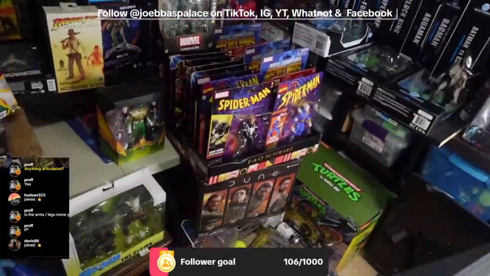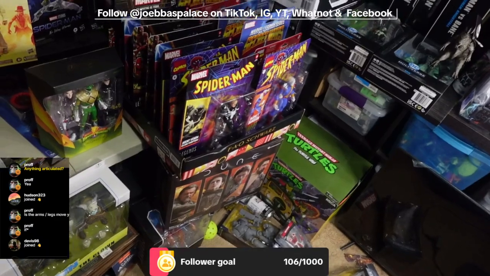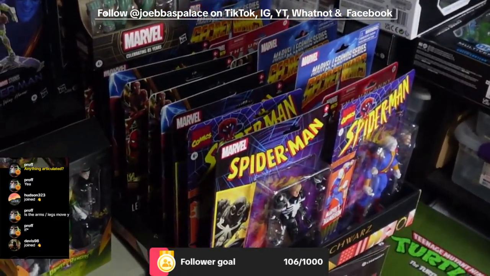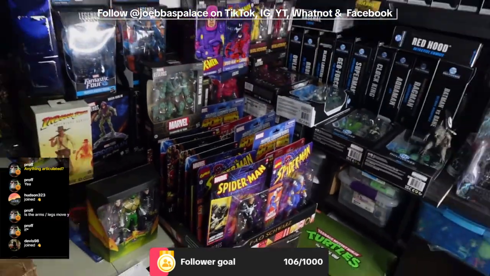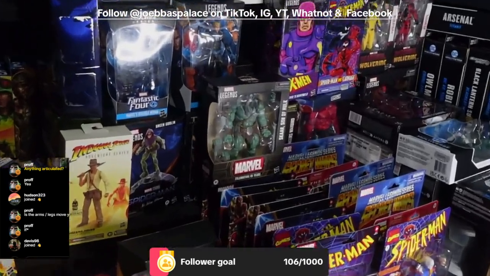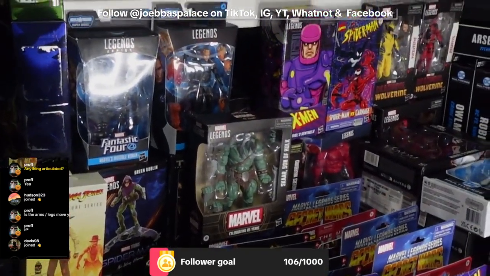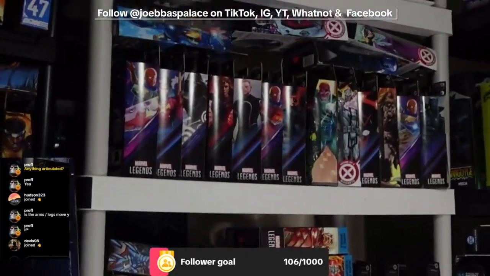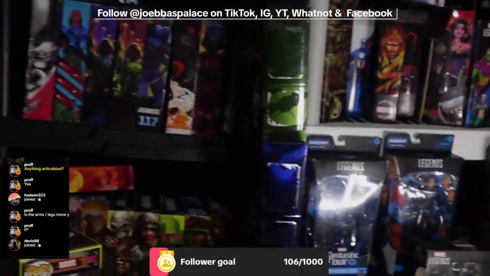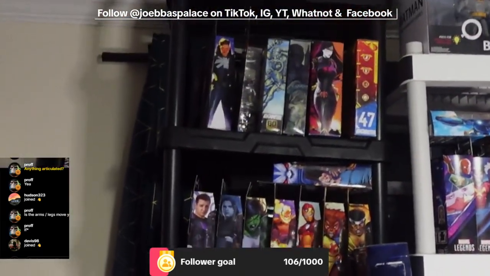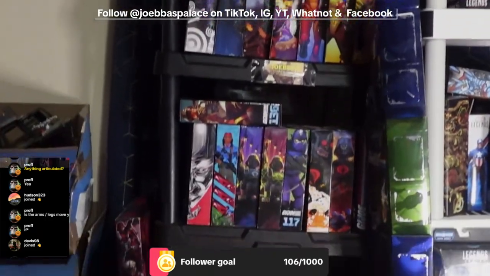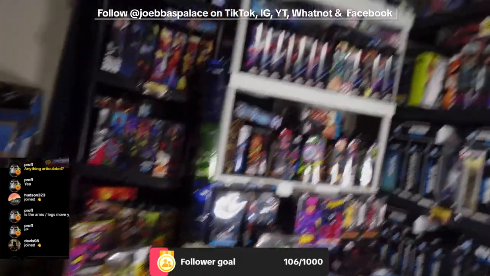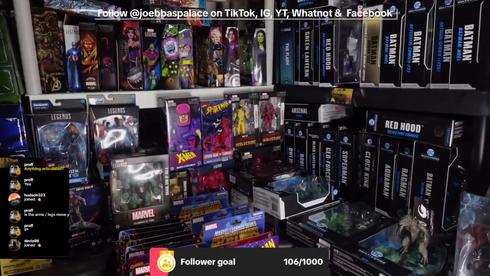For the Marvel, we have all retro carded stuff down here. Oops, sorry. Weird thing is on. I can go through those if anybody wants those. And then we've got a bunch of Marvel stuff over here, and we work our way through the shelves. You guys let me know if any of that catches your eye. And for GI Joe, there's a bunch of GI Joe stuff as well. I can reorganize some stuff so it's easier for you guys to see.